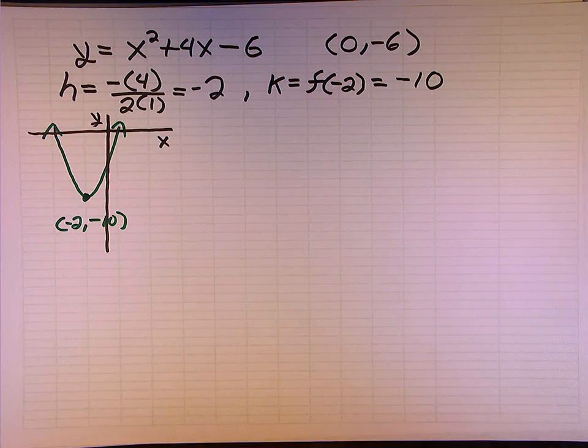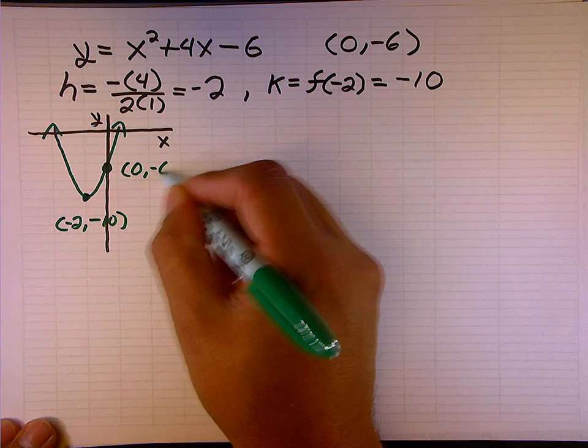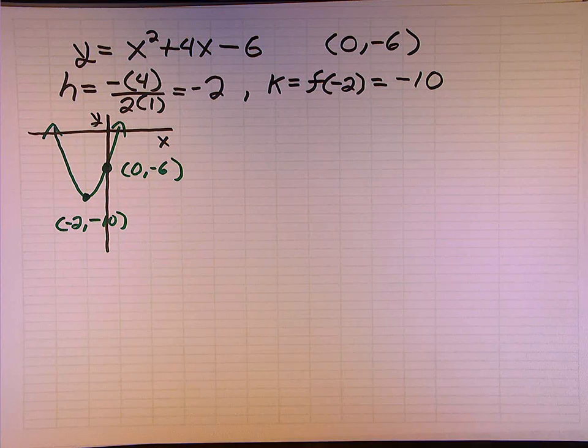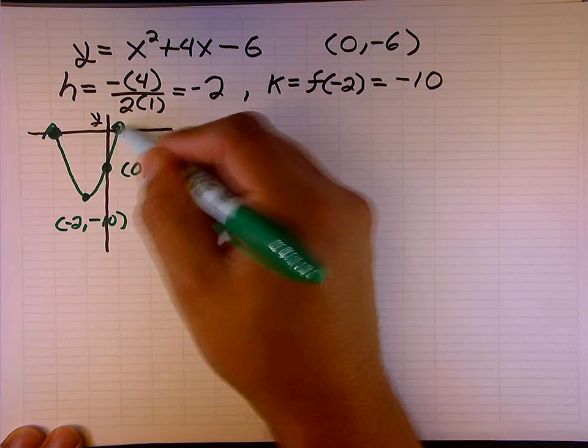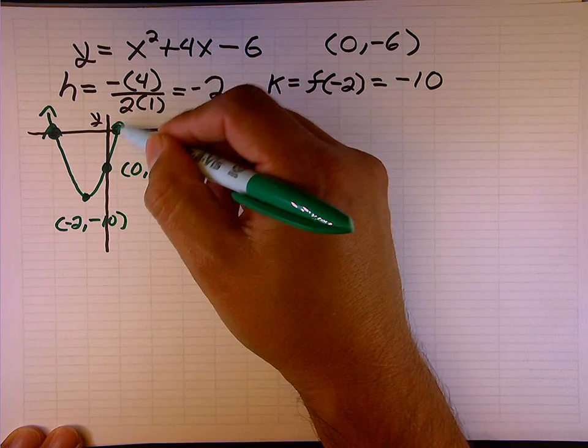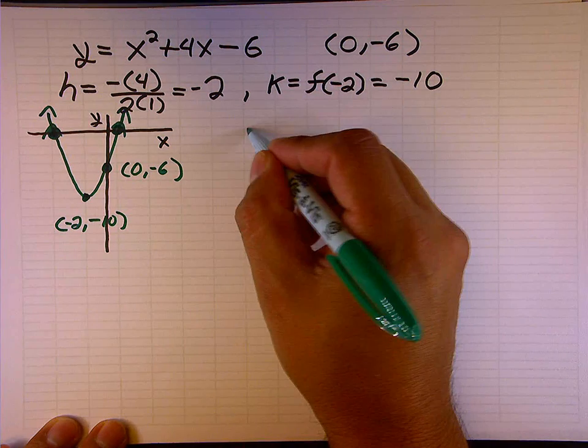I now also have located this point here, my y-intercept. So the only thing I'm missing at this point is this one point and this one point. And of course the parabola goes beyond it. But those 2 points we call our x-intercepts. I know the y value for both of those points is 0. So I can take that formula and I'm going to plug in 0 for the y value.